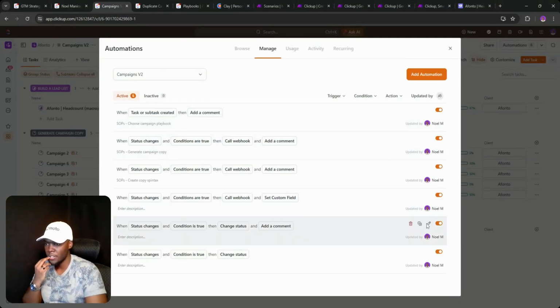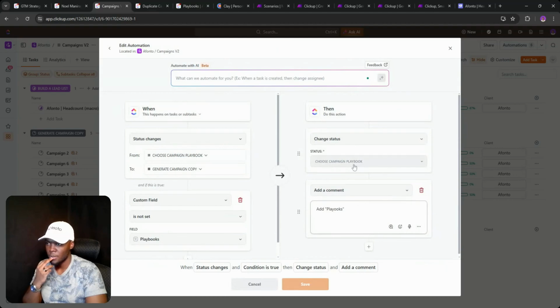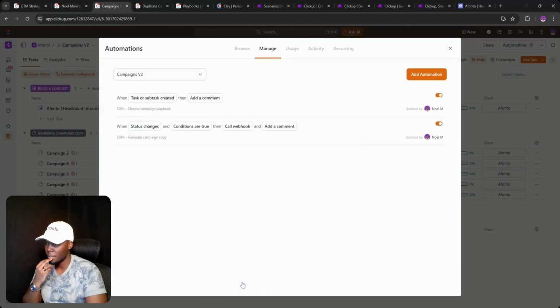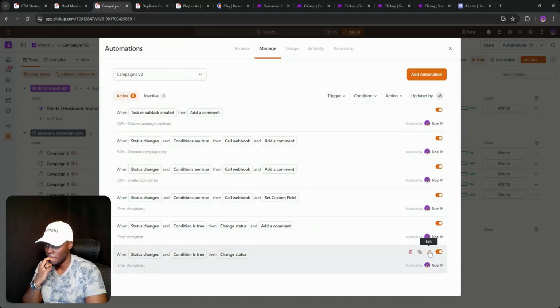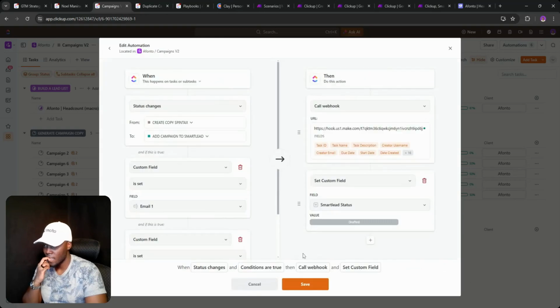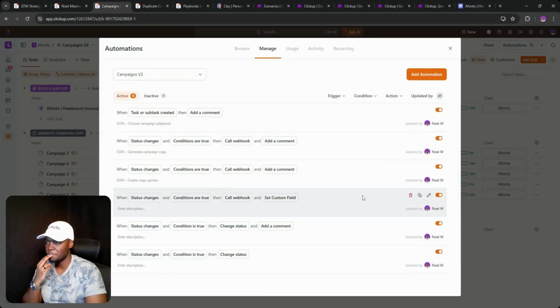So change status. Is this the one? Generate campaign copy. Actually, I don't even think we have that. All right, let's do this.